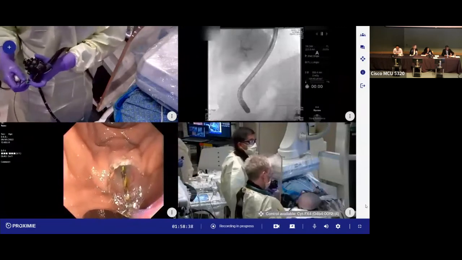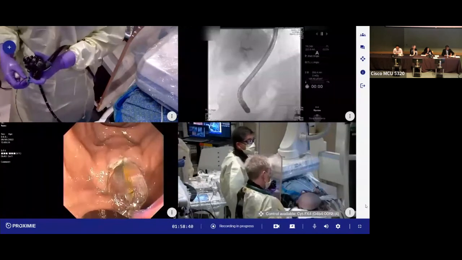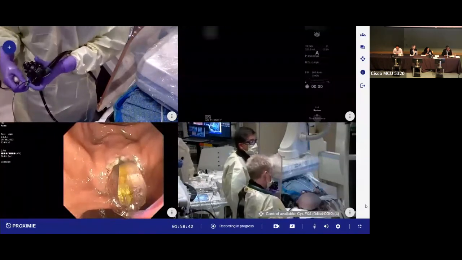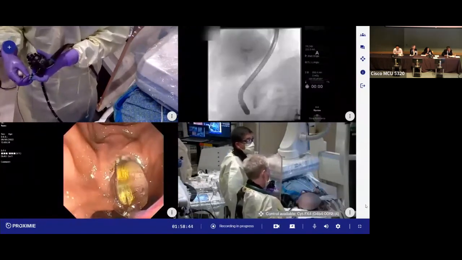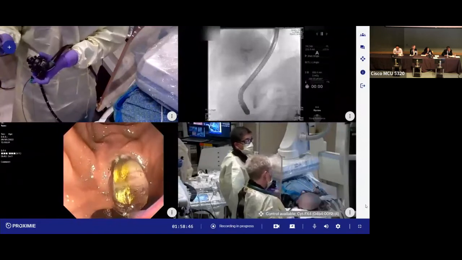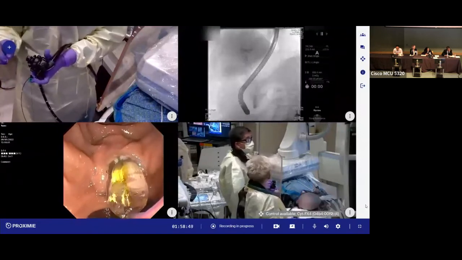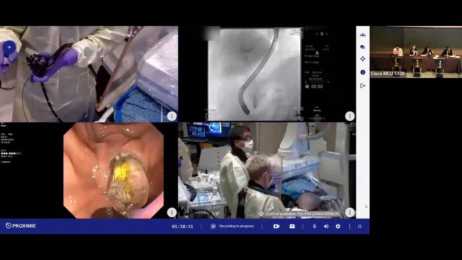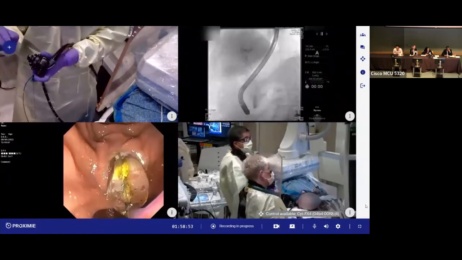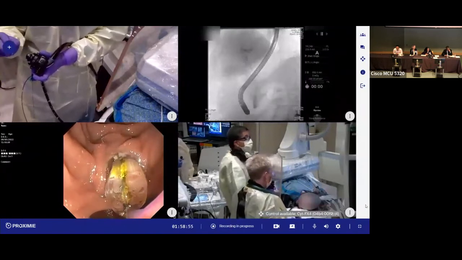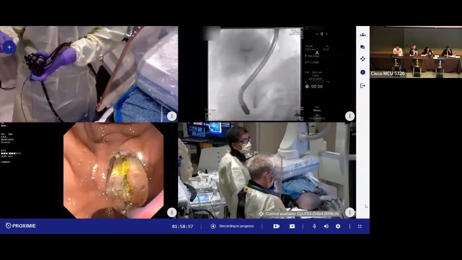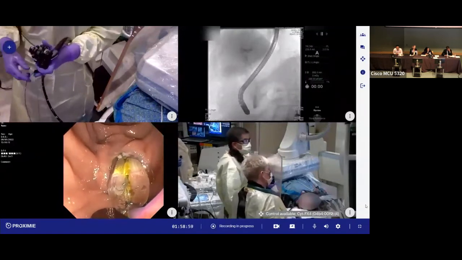I was aware of the fact that there were no stones in the distal bile duct. Sometimes if there are stones in the distal bile duct, I'll partially inflate the balloon and then push those distal stones up the duct and away, so that you're not trying to dilate up against the bile duct with a stone present there, if that makes sense.